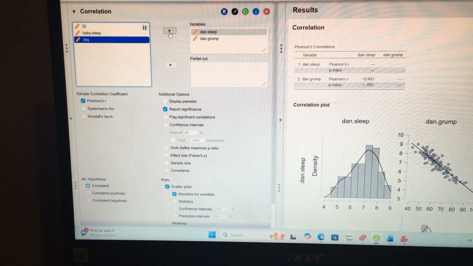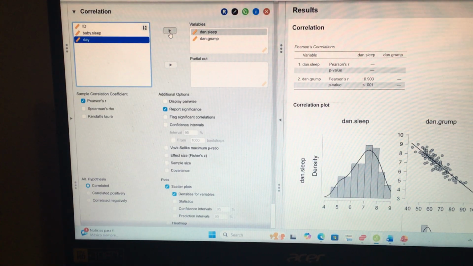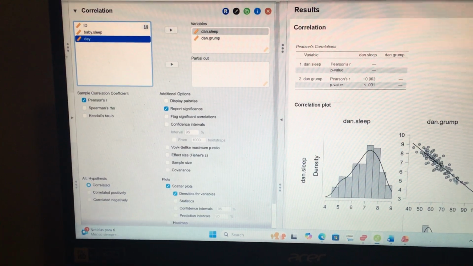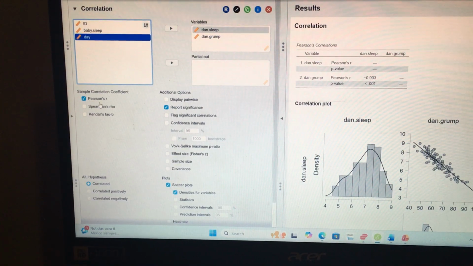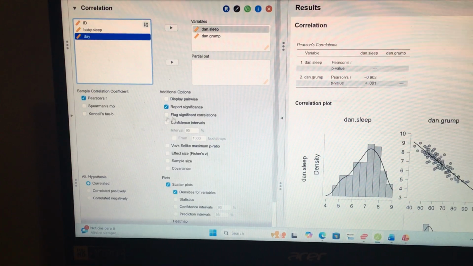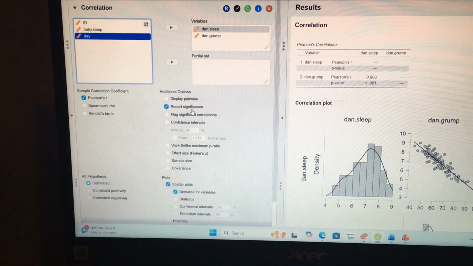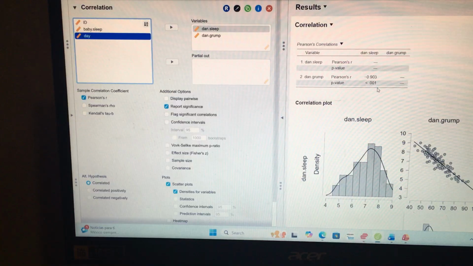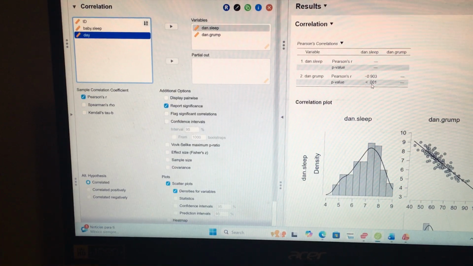So again, we see that our scatter plot is shown, and so we have Pearson's r calculated like before. We're reporting significance, so we have a p-value, right? So it's significant.